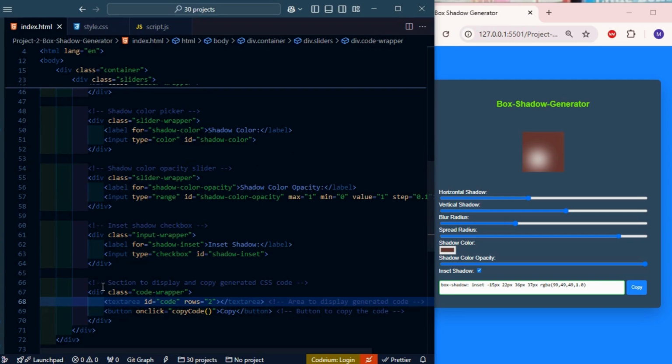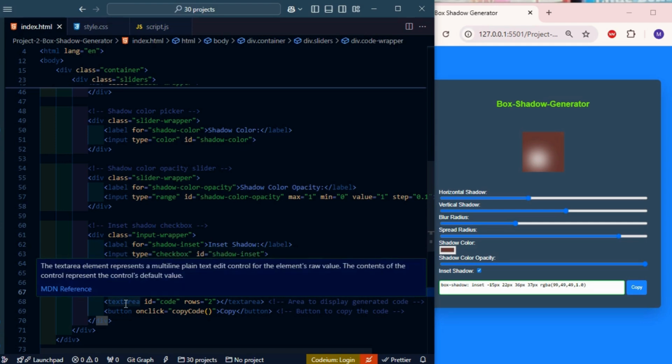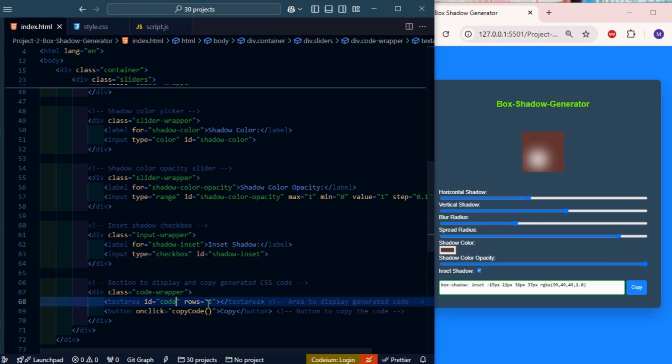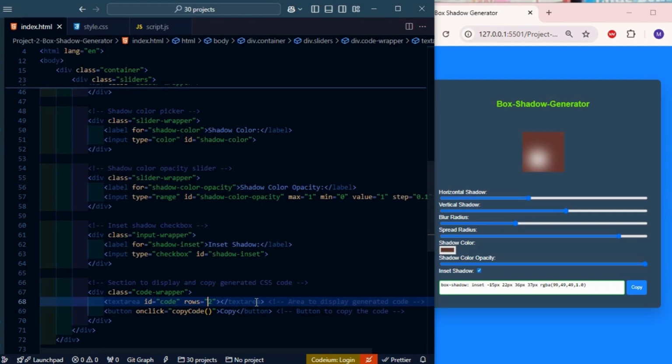Finally come to the section to display and copy the generated CSS code. Create one class of code wrapper, and take one text area and id is code. I can take two rows of the text area to display the generated code, and come to the button.